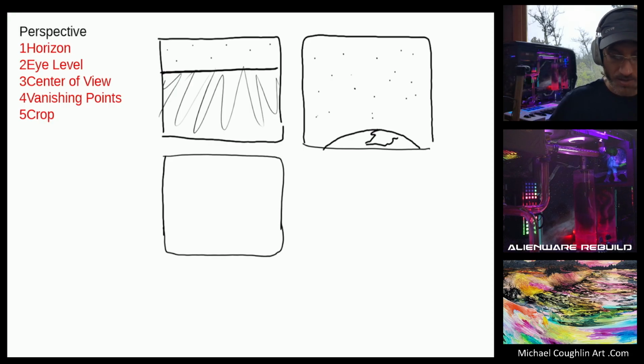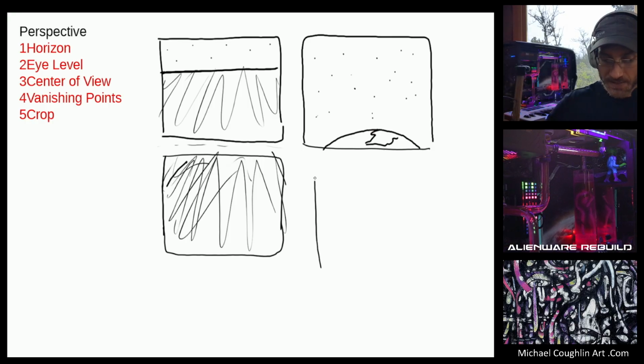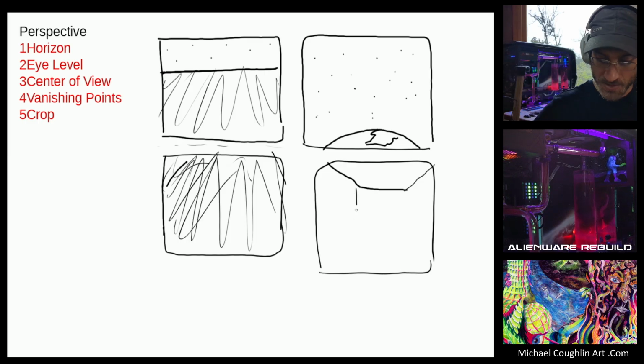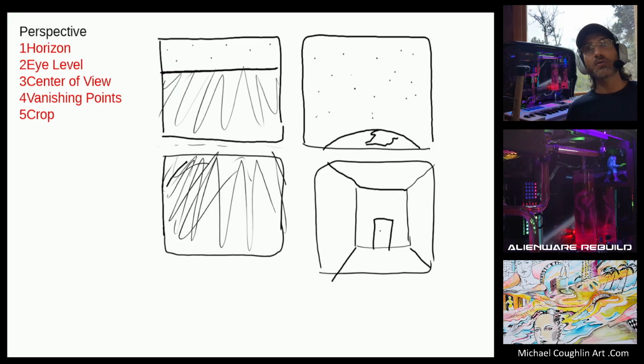Another version of horizon is where there is no sky. Let's say you are in a hole. You've dug a hole, you're completely in Earth. The sky would be up here somewhere, and all you see is land. There is no horizon in there. If you're inside of a house, maybe here is the roof, maybe this is the wall down here, you're in a hallway, and here's a door at the end of the hallway. There's technically not a horizon in this because there's no place that the land meets the sky.